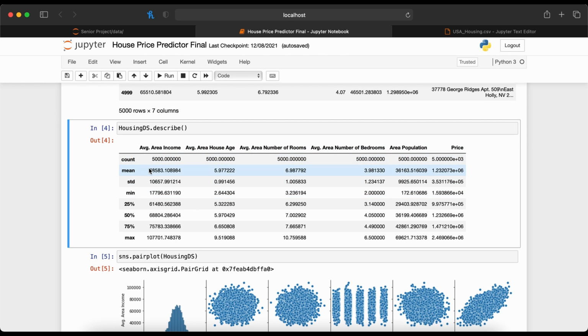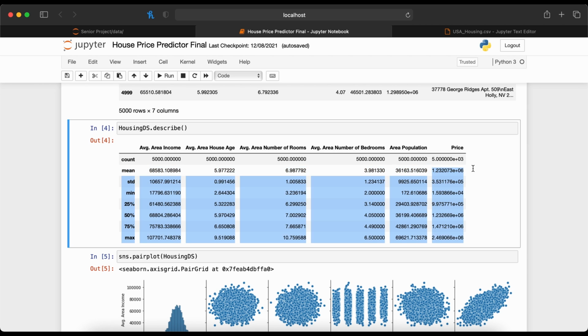We also get the average of each of the variables: average area income, average house age, average number of rooms, bedrooms, and area population, as well as price. We can see the average price is roughly 1.23 million, and then we have all these others.